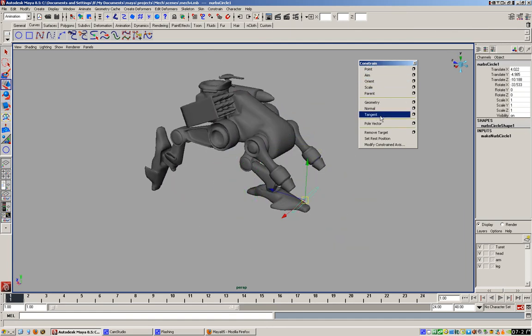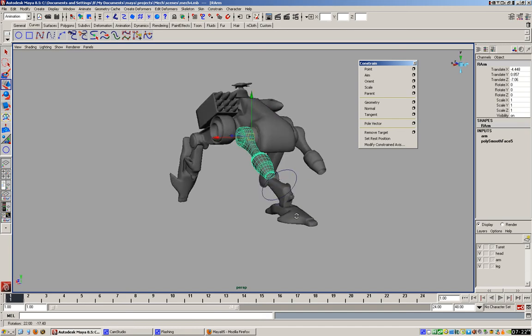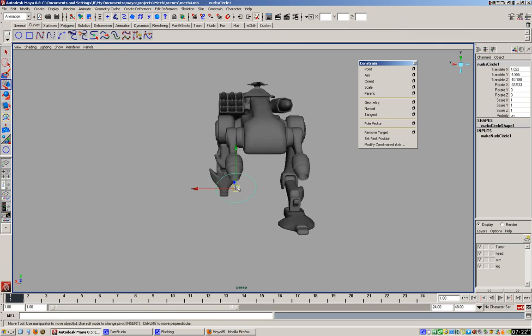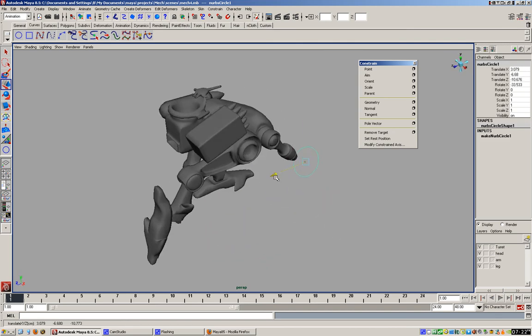Now what constraints do, they allow you to put controls on your animation, so rather than me having to grab the arm and rotate it and try and get it exactly, I can use some constraints to help me with that. Essentially, I'll show you what it does, and then in the next tutorial I will go ahead and show you sort of how to do it. Now, what I've done is I added an aim constraint. Now, wherever I move this circle around to, that's where he's going to aim. So essentially, I've made myself a little target.